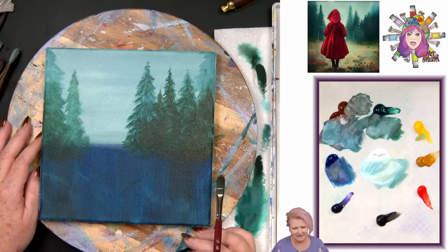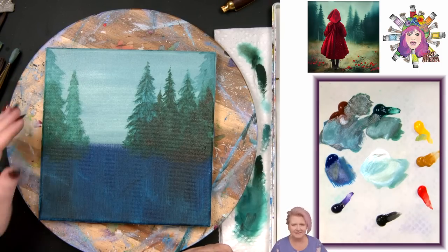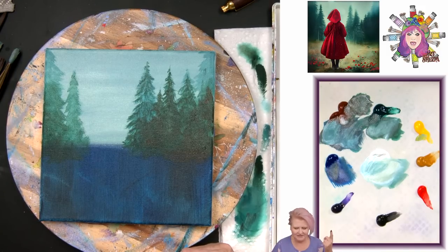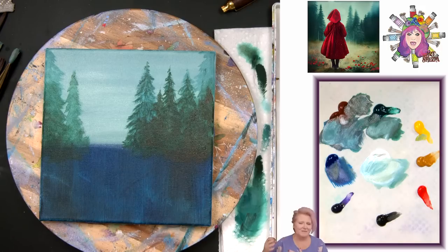Oftentimes what happens to me is that it's twofold. One is that an event happens, but the idea that would match the event doesn't come together. Sometimes a wonderful, amazing, meaningful, influential celebrity will pass and the idea for a painting comes to me. But other times they do and I just get stumped because I'm emotional about it. And by the time I think of something, it's past that time. But I love the suggestions.